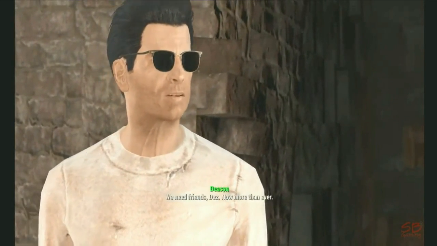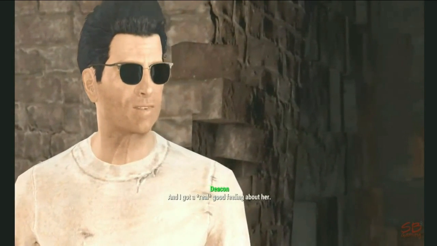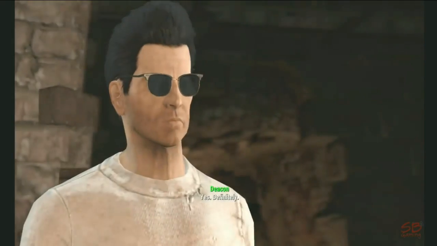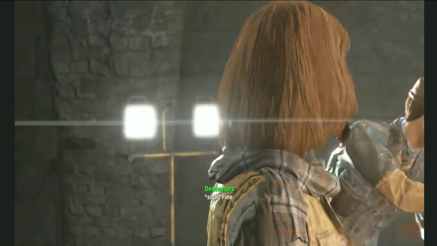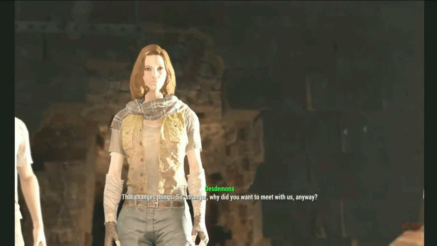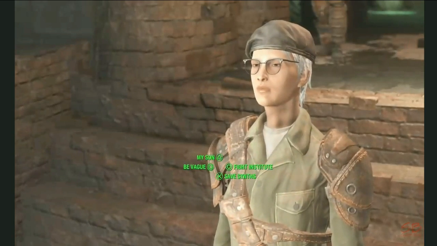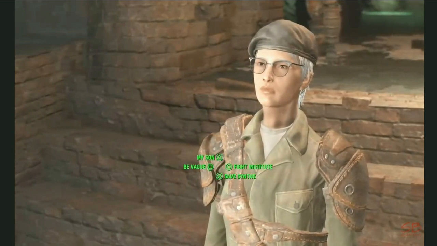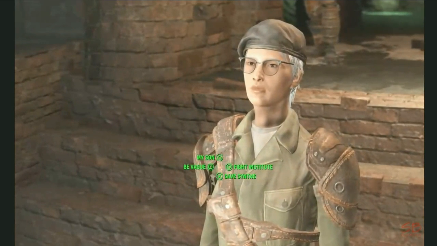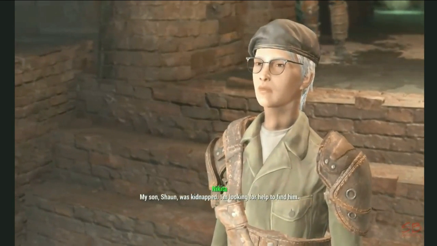Come on. We need friends, Des. Now more than ever. And I got a real good feeling about her. What? Are you vouching for her? Yes. Definitely. Fine. That changes things. So, stranger, why did you want to meet with us anyway? My son, Sean, was kidnapped. I'm looking for help to find him.